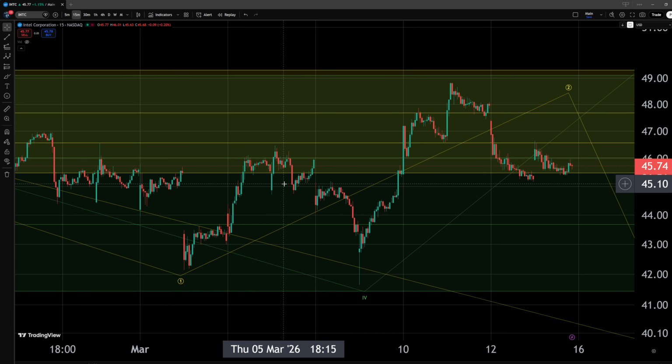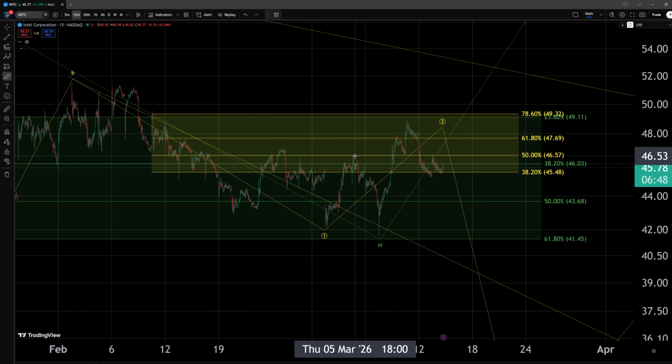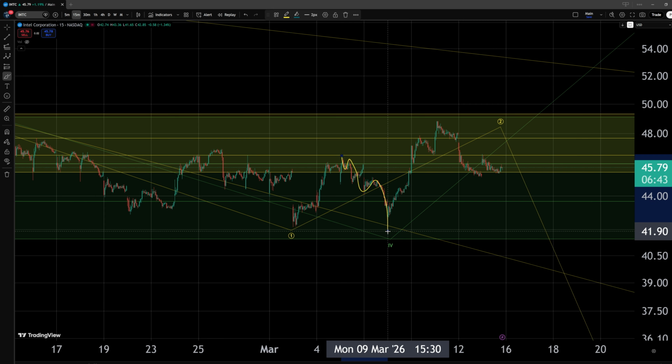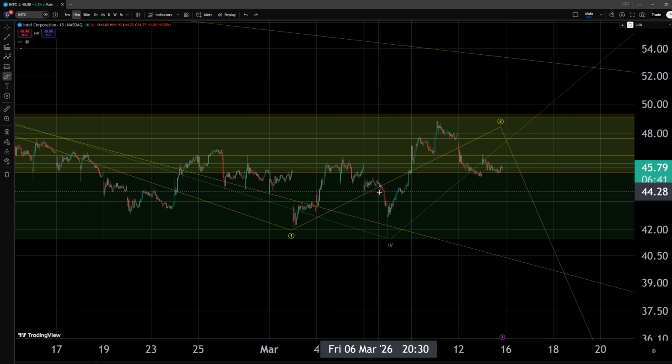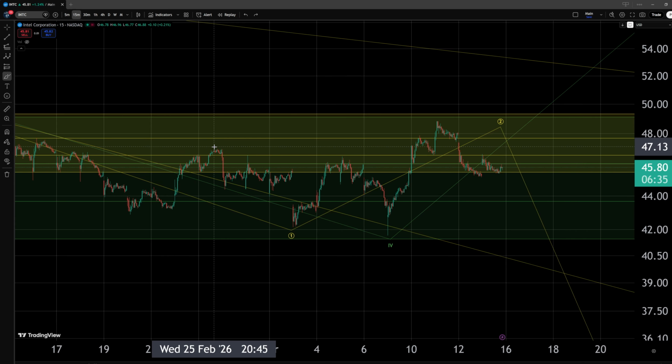But since within the structure to the downside, we already have a full count, and this is not really a 5-wave structure to me. I could maybe allow this to work out as a 5-wave structure, but I really don't believe it. It's not reliable enough for me. So since this isn't a reliable 5-wave structure, I can't look for this to have been an extension of the wave 5. I can't look for this to have been an A, B, C pattern instead of having here the wave 5 we had already in place since the previous video.